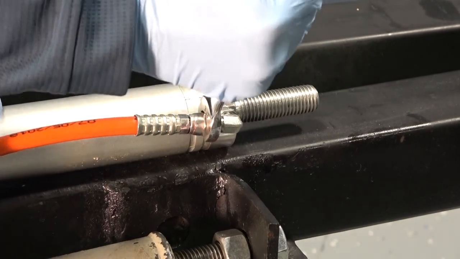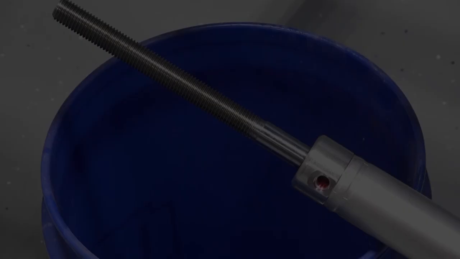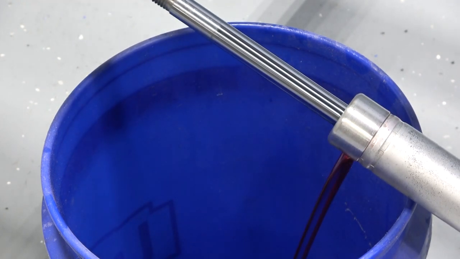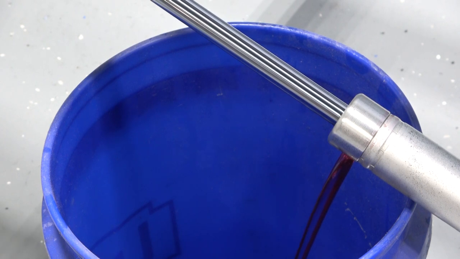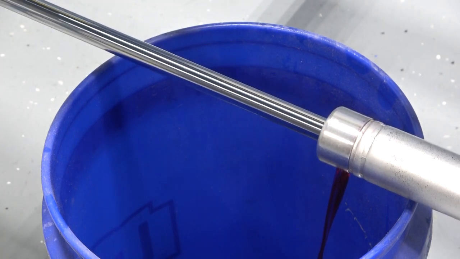With the fitting and hose secured to the extend side of the new cylinder, extend the cylinder to its full length. This will help to remove as much air from the cylinder as possible and reduce how much purging the system will require. It will also help to reduce the pressure built up on the retract side of the system.